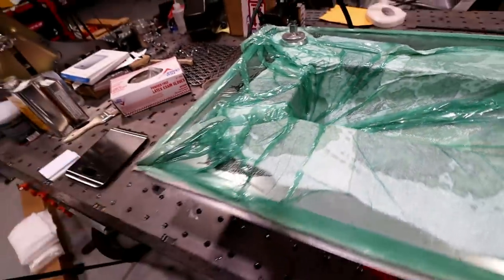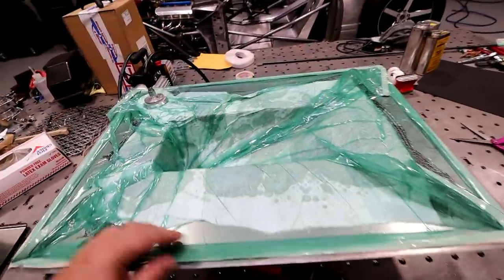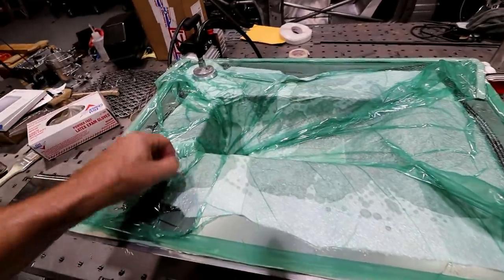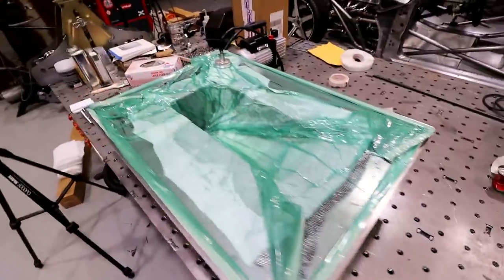Check for leaks. Make sure we don't have any leaks anywhere. Looks pretty good. It's not letting go. If it had leaks, it would kind of start to let go. So that's all there is to it.